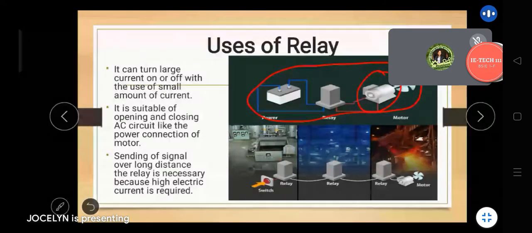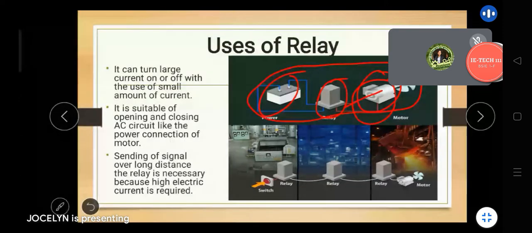So even if this power only gives you 200 to 220 volts, with the use of the relay, it can turn the large current on in order to supply the large current for the motor to turn on. So it is also suitable for opening and closing an AC circuit, like the power connection of the motor.